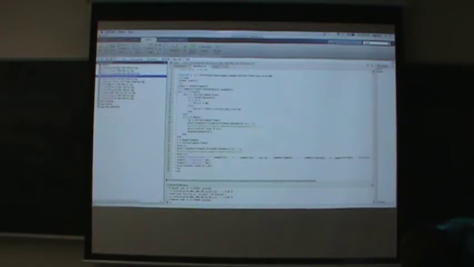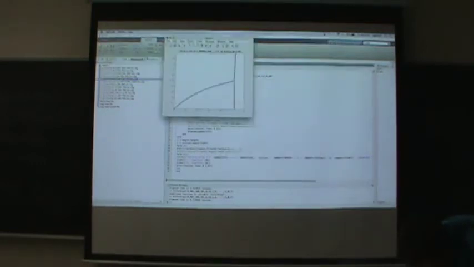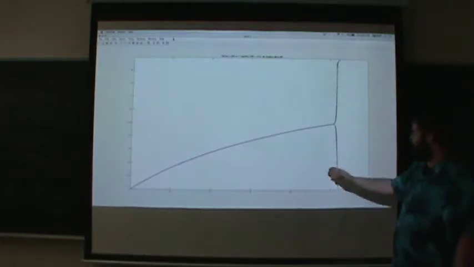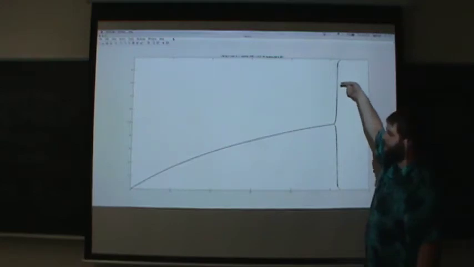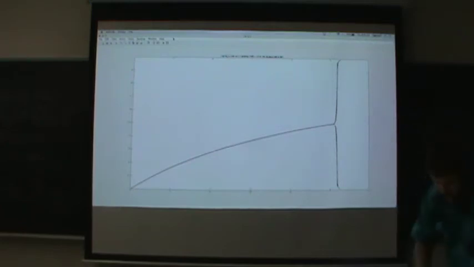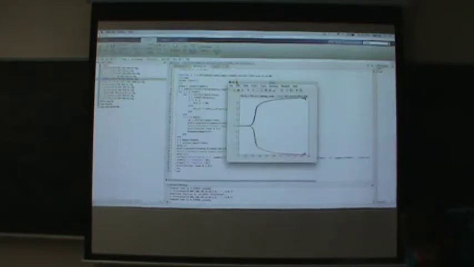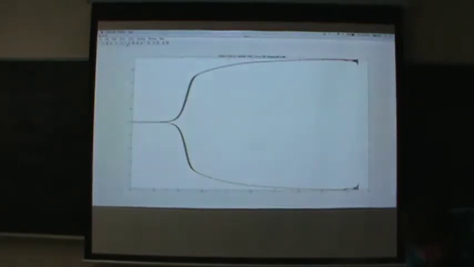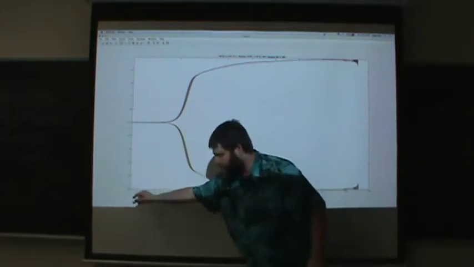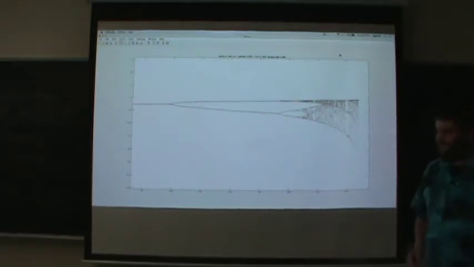Let's see what else we have for you. The one we want to look at first is this one, where once we go above R here, this is diverged, so there's no more data beyond this. Now it looks like there might be a little something here. This is just a line converging to a line over here. So you've got some stable map, it bifurcates, but then it doesn't look like there's anything. But if you zoom in right on the endpoints, and this is very zoomed in, going from 0.005 to 0.06 here, and this is 0.01 over here, see, right on the tail point, there's a tiny one just this way.